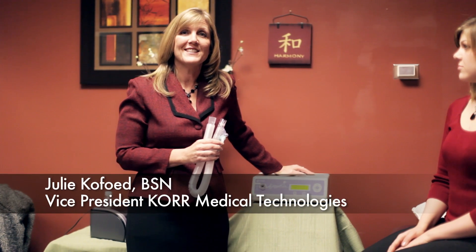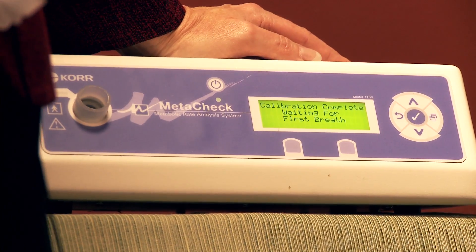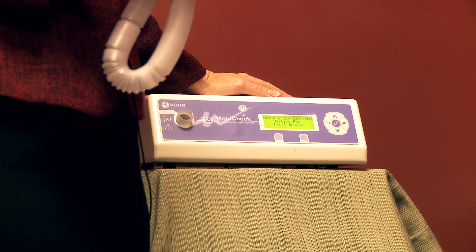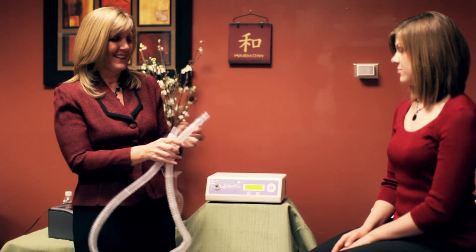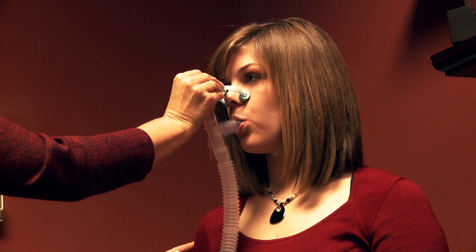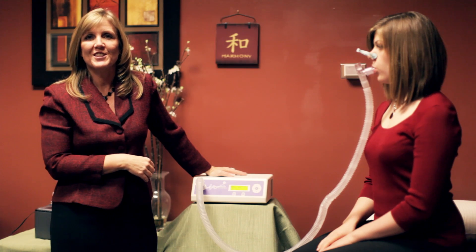Now I'd actually like to show you just how easy it is to do a resting metabolic rate test with a Core product. It has self-calibration — actually a really unique feature of a Core metabolic analyzer — and it keeps it extremely accurate, more accurate than anything else out there on the market. It is CPT-coded for reimbursement, reimbursed by Medicare and most insurance companies. I'm going to extend the metabreather and connect it to the opening, and then have Allie put it in her mouth and make a nice seal around the edges. By putting the nose clip on, we assure that all the air she breathes out goes into the box and we can assess just how much oxygen she's consumed.